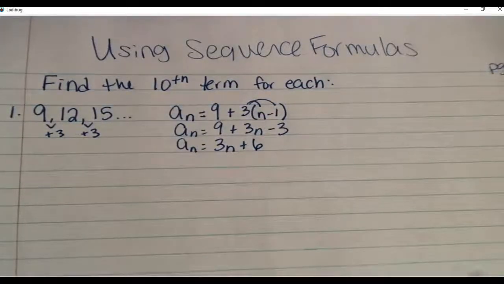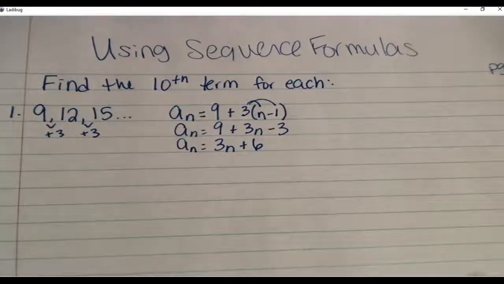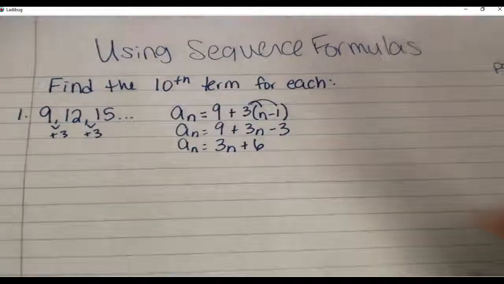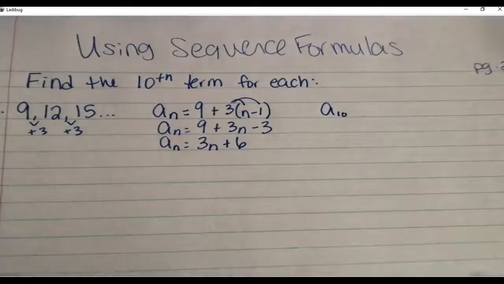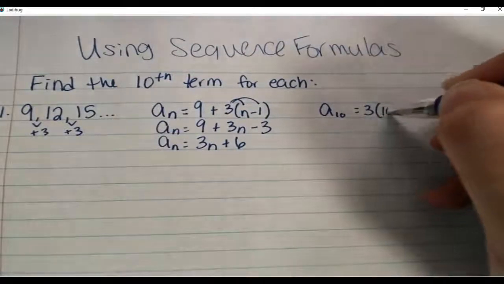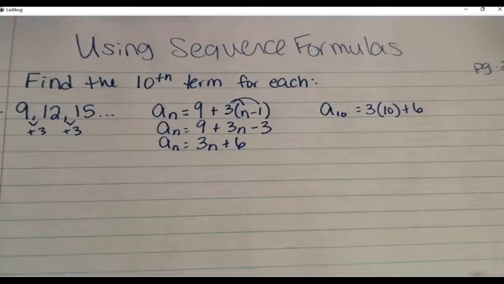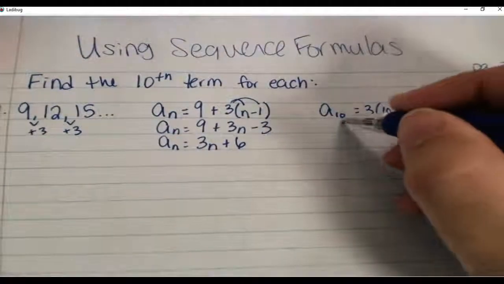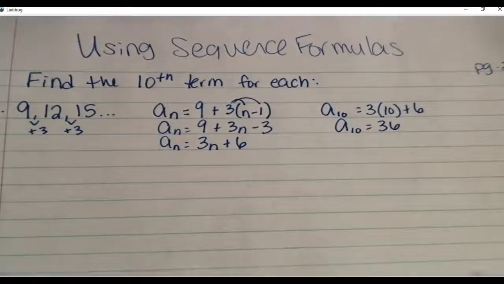So with this formula, we can find any term, whatever term that we want to find, okay? But we want to find the 10th term. So we're going to take 10 and plug it in. So a sub 10, because we want the 10th term, equals 3 times 10 plus 6. Okay, so we wanted the 10th term, and n is the number of the term. So that's 10. Then I just simplify it and I get what? You got it. So then the 10th term would be 36.